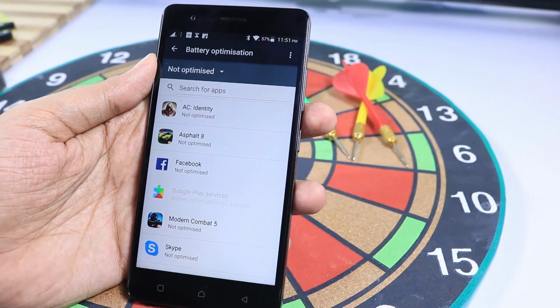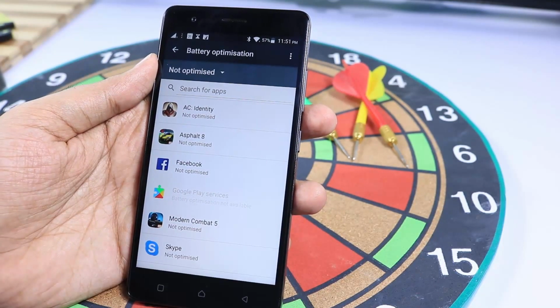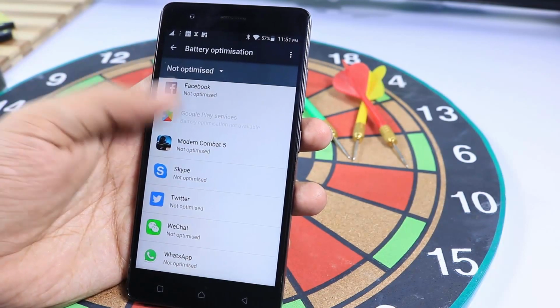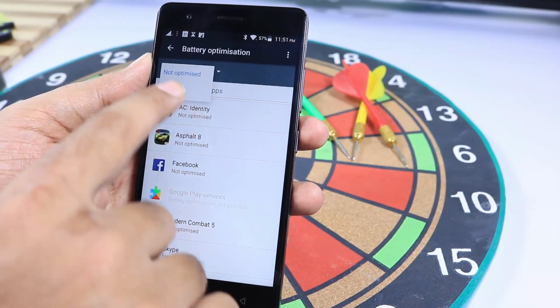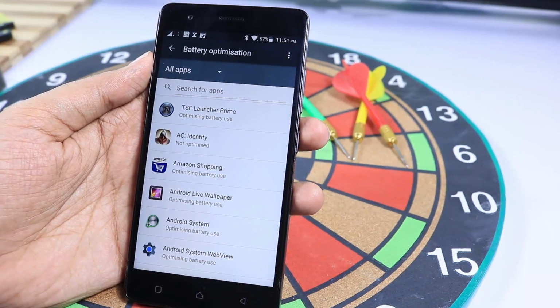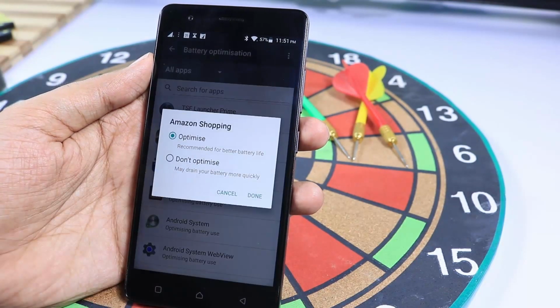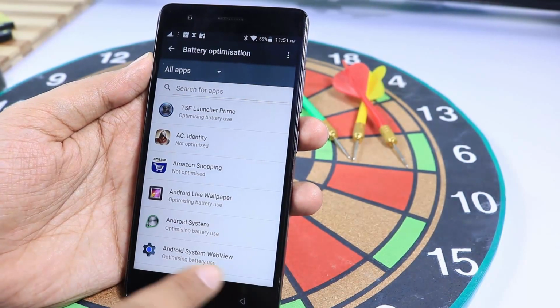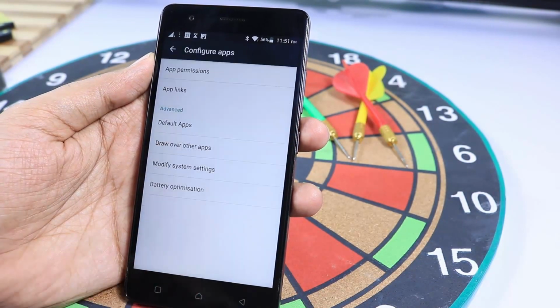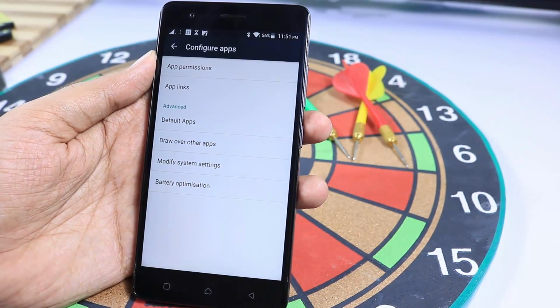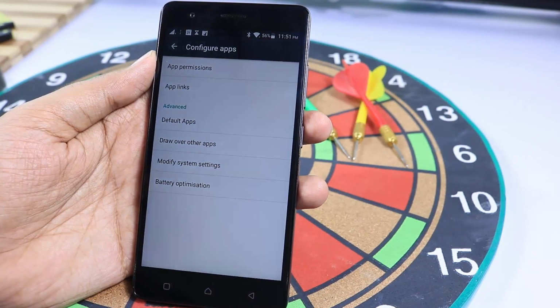But when you're intentionally trying to download something, if that application stops working, it's not a good thing. So in that situation, simply select all apps and select the app that you want to give permission to and select do not optimize and done. So that's what you need to do if any of your apps are losing internet access when the device is locked for some time.